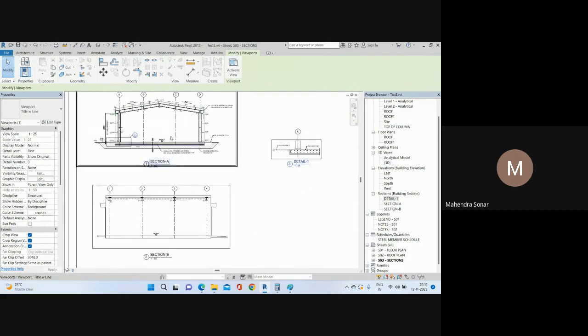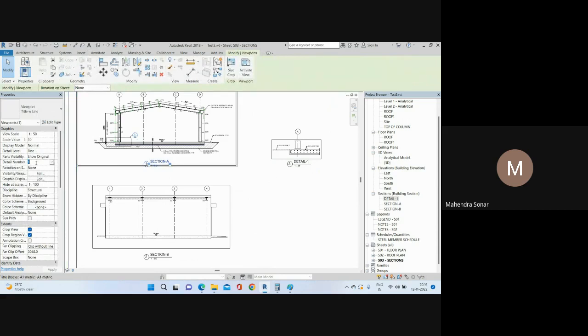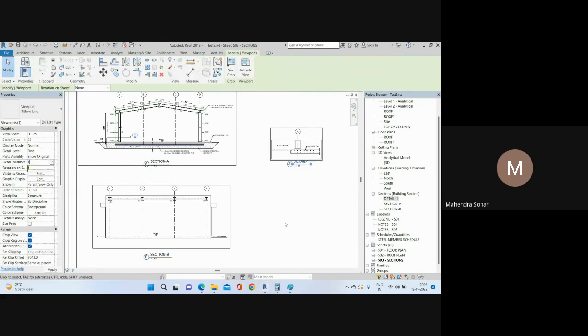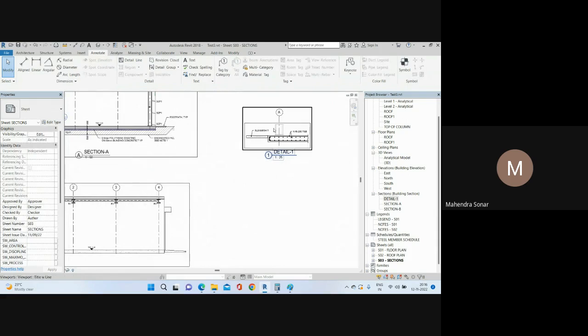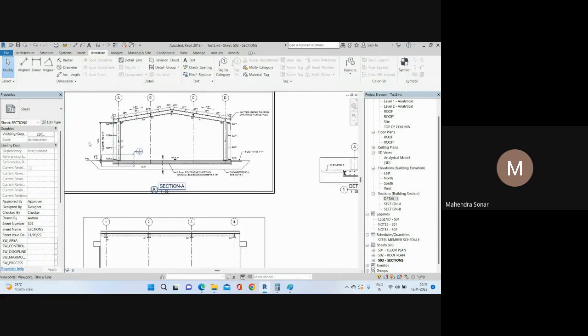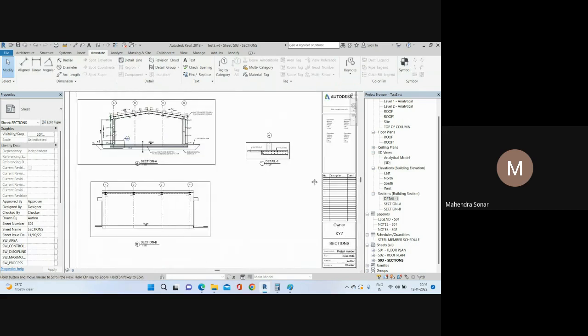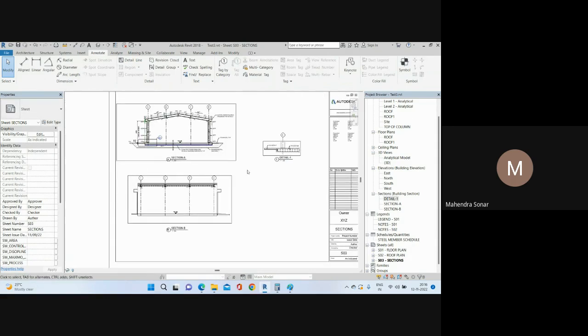But yes, this is section A, so if I select this view, you can see the detail number, so you can give A for that, then B for that, then this is my detail 1, like that. Okay, so concrete reinforcement you can add like that, right? Then you can see this is the 1 on S03 drawing, so this is S03, so this is your detail one.